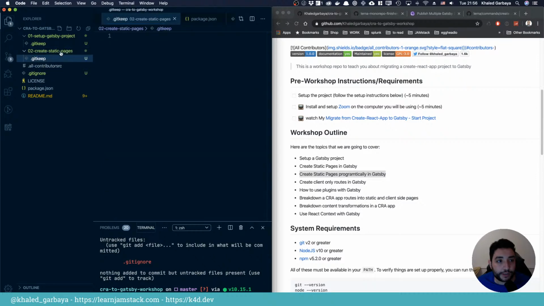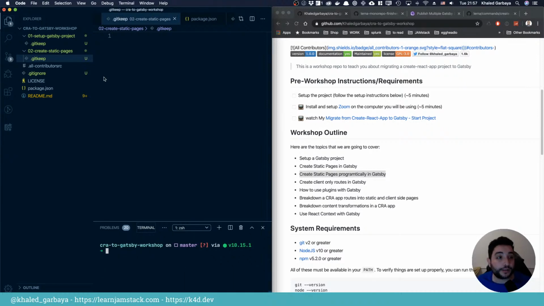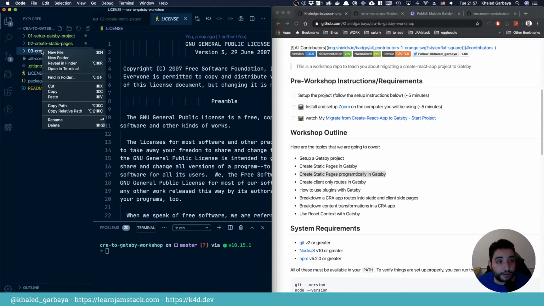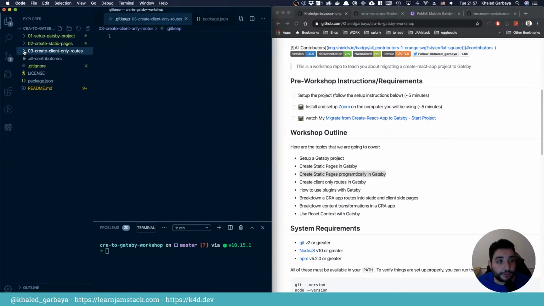So we make sure this directory gets pushed to Git, because if you leave an empty directory, Git won't upload it anyway, because it doesn't have any content. So here, and then 03 create client only routes, and also need to paste the git keep.